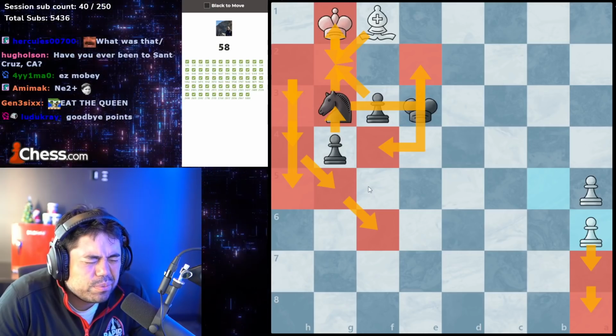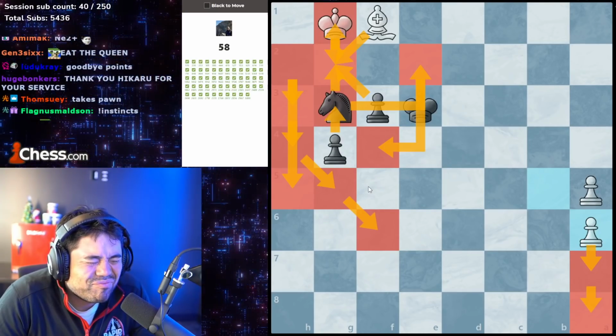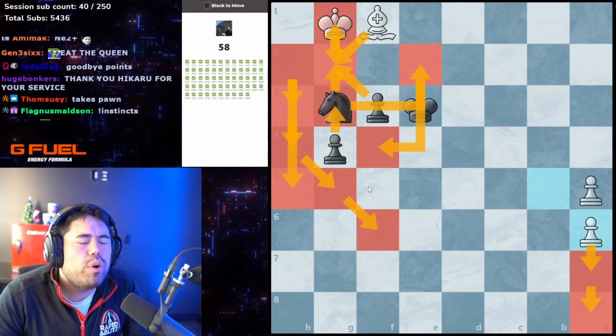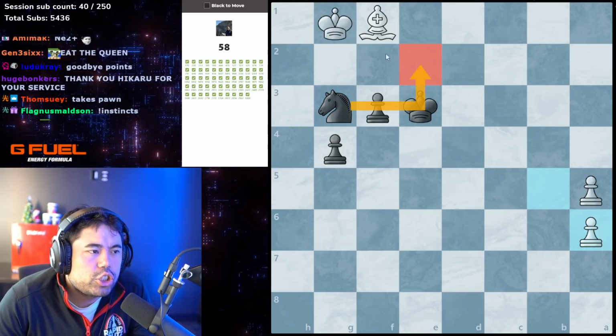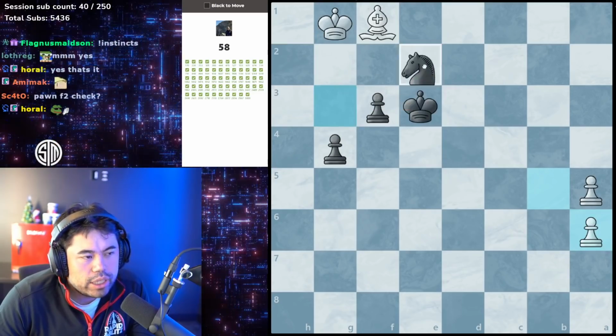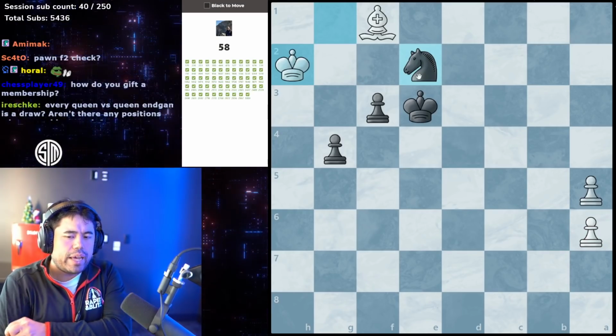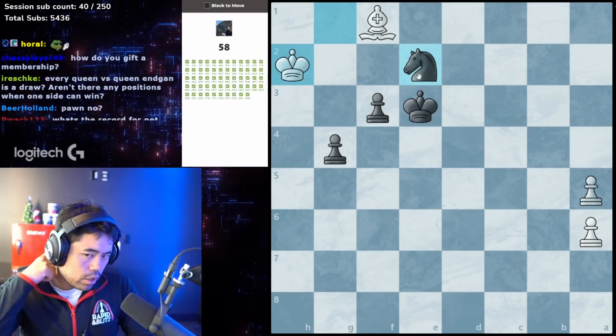Okay, knight e2. Where's the mate though? I don't see the mate. Oh wait, actually I do see it. Wait, so no, it's check, king h2, g3, king. I mean, I know it's knight e2, so I can play the first move. It has to be knight e2. Okay, that's good. So the first move has to be knight e2.